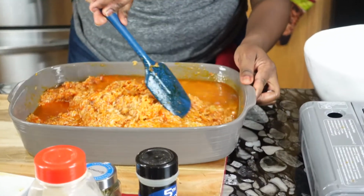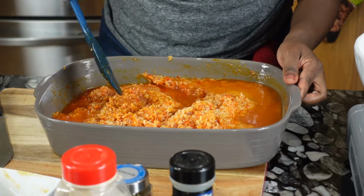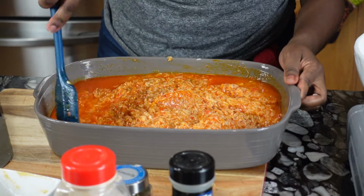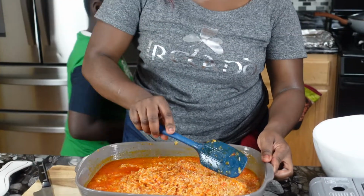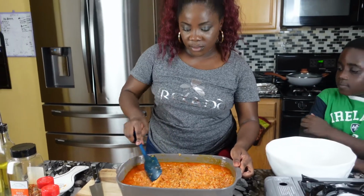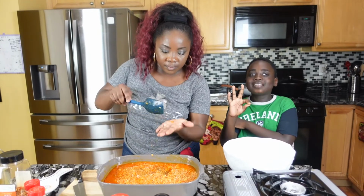Mix it together. Until you mix it, now for your taste. Actually, it's salt, no? Yeah, it's a bouillon, no? Salt, no? Until it's tasty.